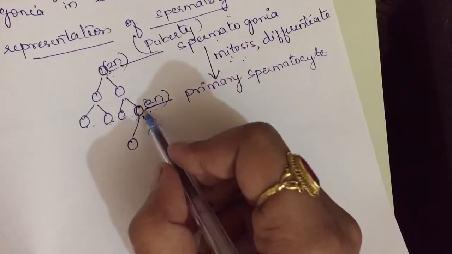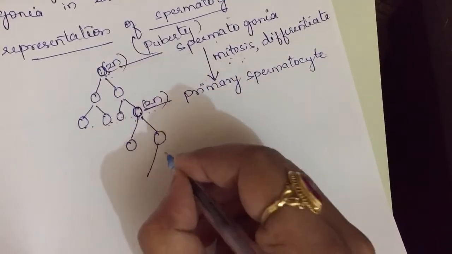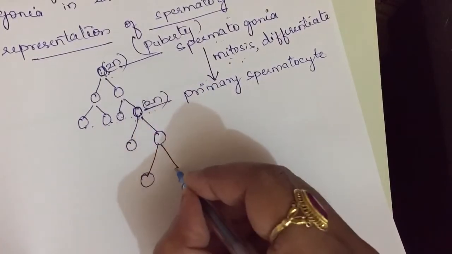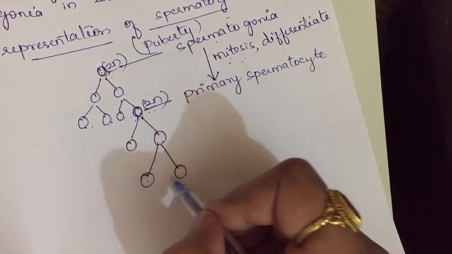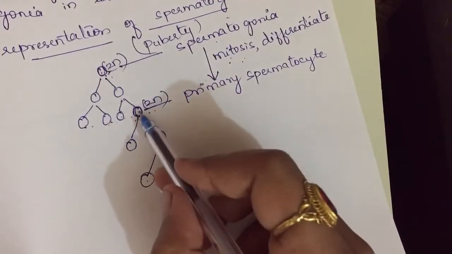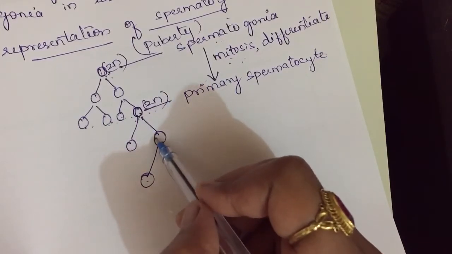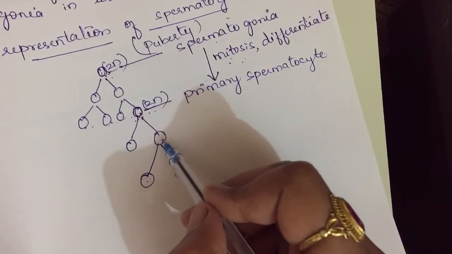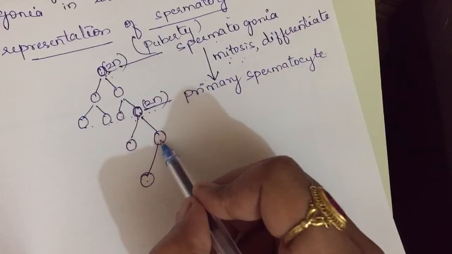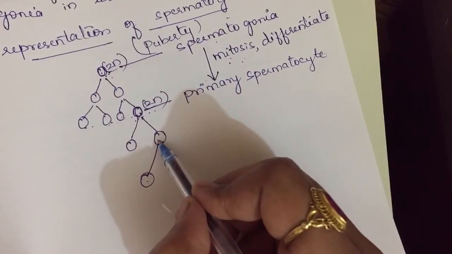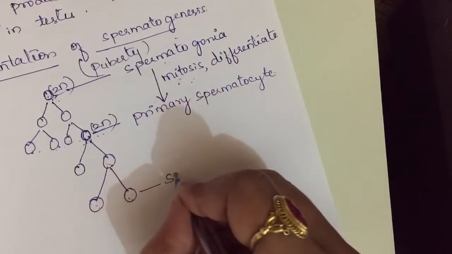Now this one primary spermatocyte has been divided into 2. Now again I have taken only one and it has been divided into 2. First, this primary spermatocyte will undergo a growth phase. In this growth phase, the primary spermatocytes start to store nourishment, nutrition, food required for further development. Then it undergoes meiosis. What has been formed now are secondary spermatocytes.